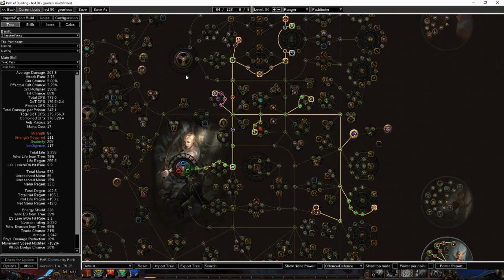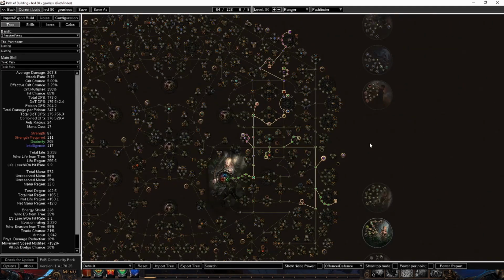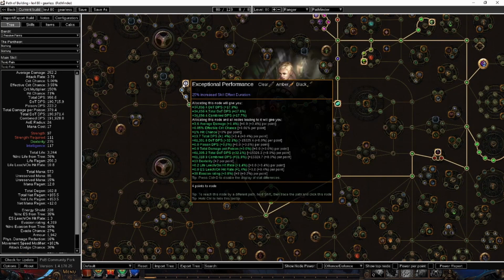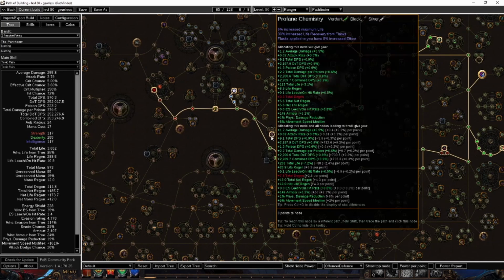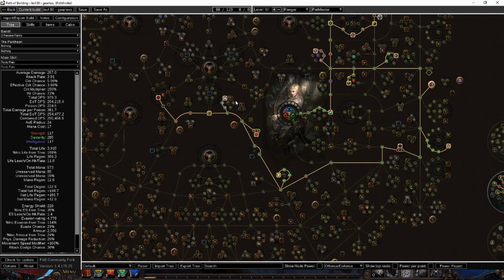At this point you're level 40, maybe a bit lower than 40, and you have a lot of damage, and you just know you start pathing towards some life. So we go towards Avatar of the Hunt, which we get here, and then we go up to the Exceptional Performance and we grab first Constitution out. At this point you're level 62 and you want to get Proofing Chemistry, and then you're 65. You get third lab, your damage should be insane.